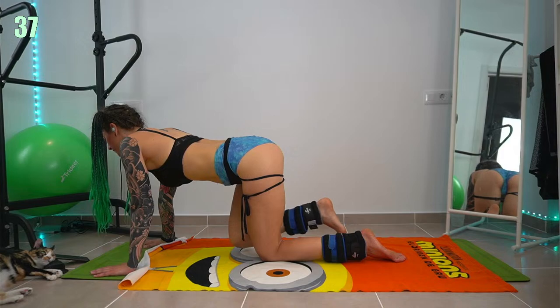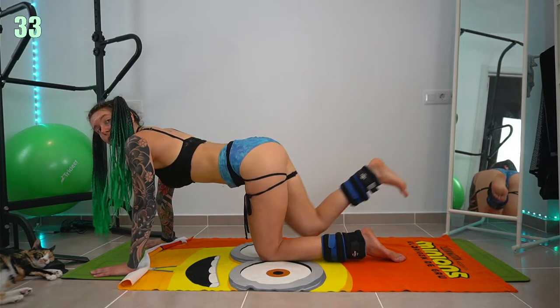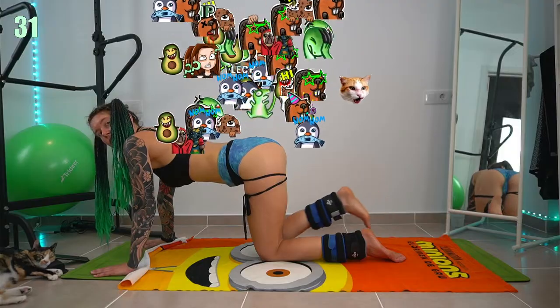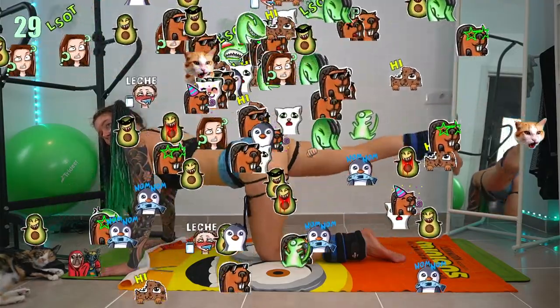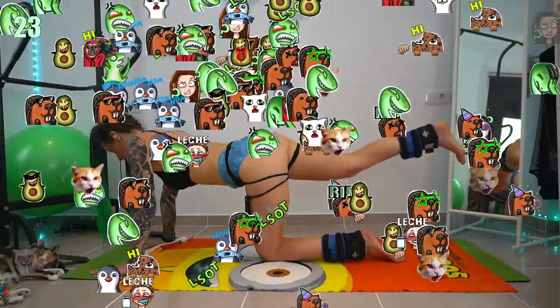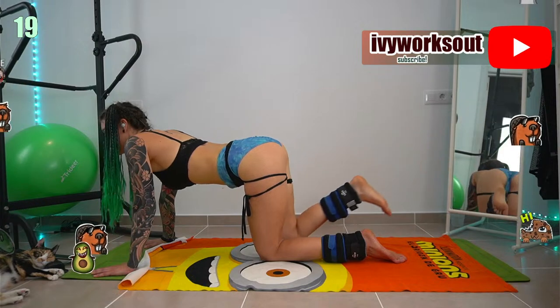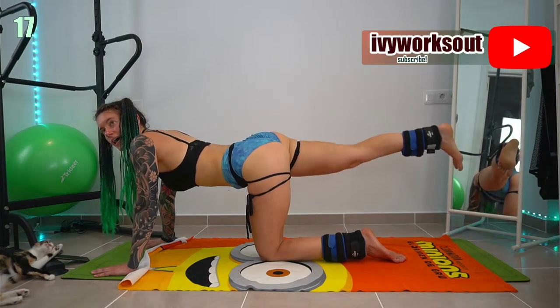In and out. And if you feel like this is hurting your wrist, you can always come down onto your elbows. In and out. 30 seconds to go with that move, then 1 minute of pulsing, and then we're done with the donkey kicks. In and out. And out. And out.